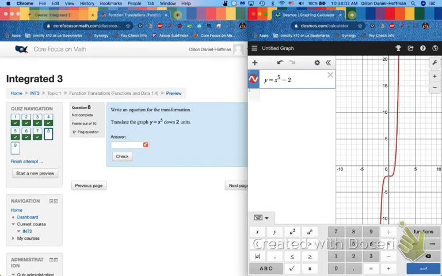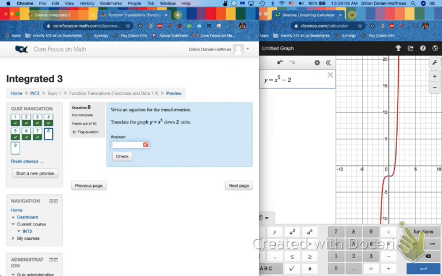So for you, here's what you're going to do. You're going to type y equals, and then you're going to type what you have for your x, like mine is x to the 5th. So I need to type x to the 5th. Here's how I do to the 5th. Hit shift 6. Shift 6 gives a little arrow that means to the power of, then 5. And simply, what do I do after that?